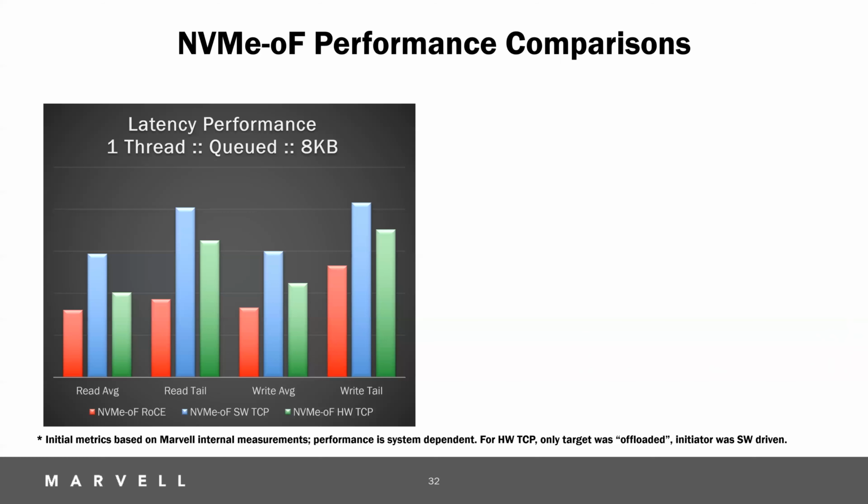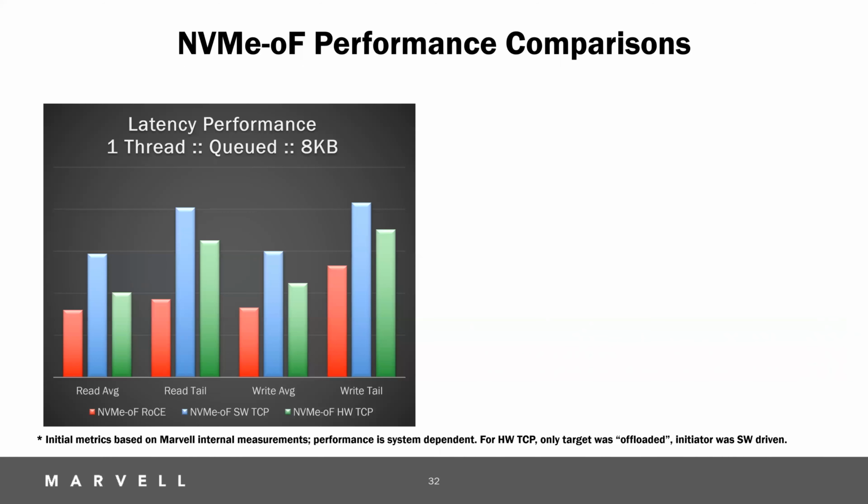Having said that, one thing I want you all to walk away with is that NVMe over TCP, even if it is hardware offloaded, is in many situations not going to beat the performance of NVMe over RoCE. If you have applications that are looking for the last ounce of latency and are very latency sensitive, you have the energy and the network to deliver a lossless network, and you have the ability to manage congestion in your network, perhaps RoCE is a great choice. If you like simplicity, and you have applications that can live with a little bit higher latency, NVMe over TCP is a great choice.